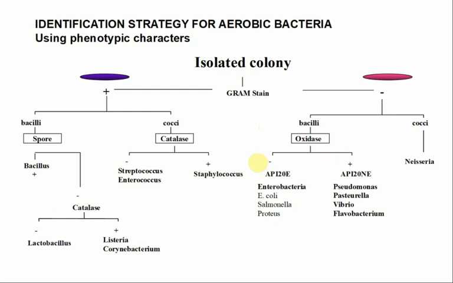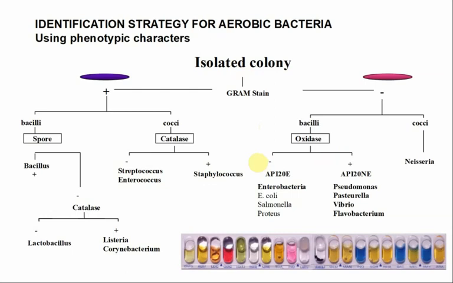Now, to do that, you have to use the results of the orientation test and then do something else. So in the lab class, what you're going to do is set up an API gallery. So an API gallery is a set of biochemical tests, okay? To test whether bacteria can use particular sugars to grow, okay? So here, okay, this one can use glucose, can ferment mannitol, cannot ferment inositol. So for each of these little tests, you've got a result, positive or negative, and that tells you something about the phenotype of the bacterium, and you can use that for identification.